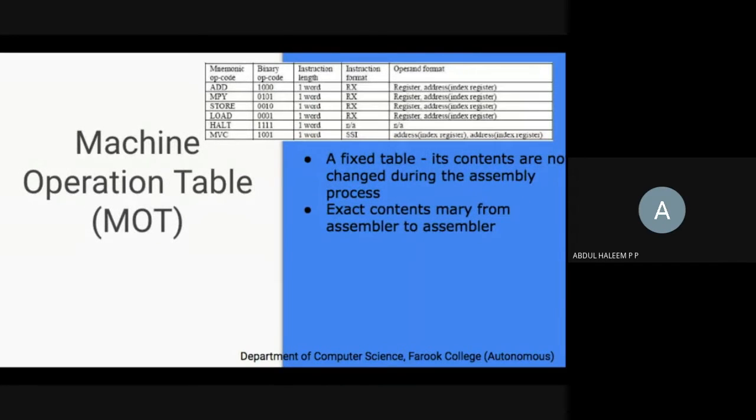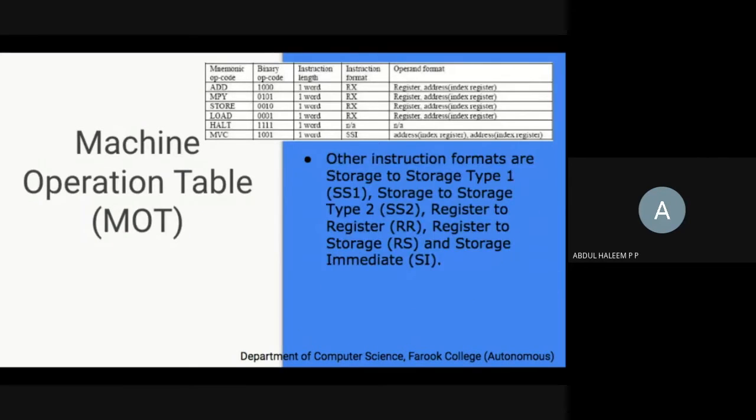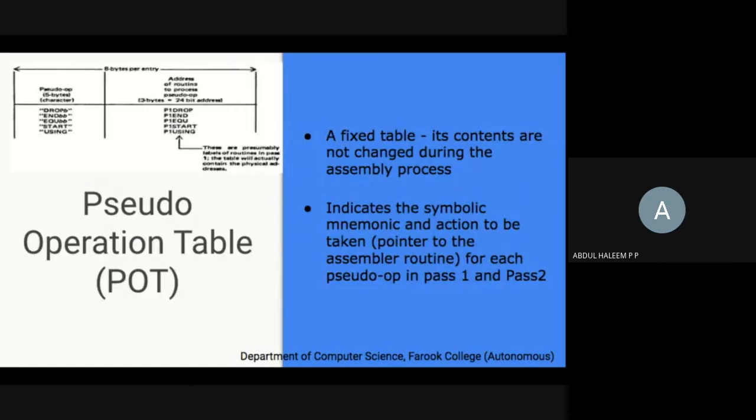We have seen what is meant by MOT, and also what is meant by POT. The common thing between these two tables is that they are fixed tables that describe the machine opcodes and pseudo opcodes respectively. The information kept in these two tables is different.